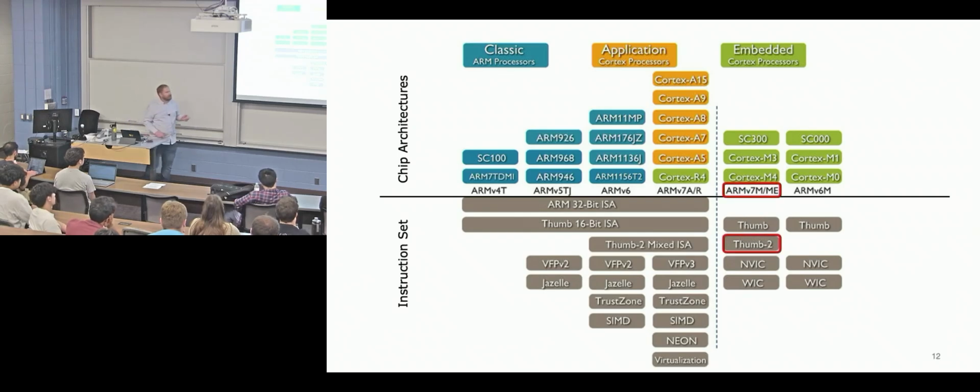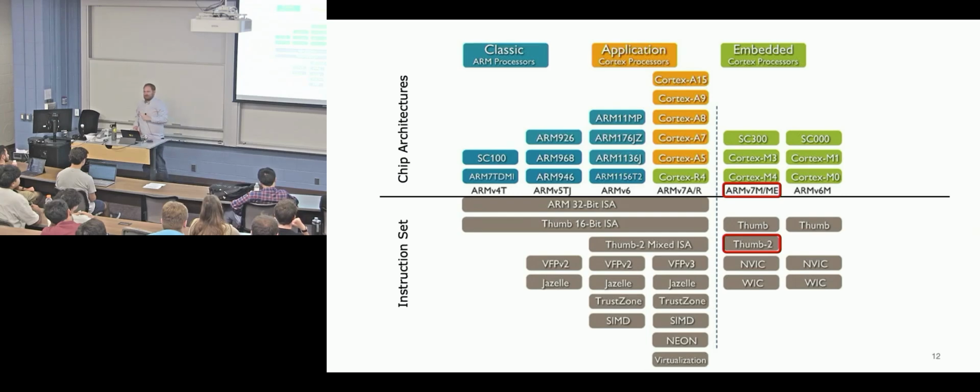So specifically, we're looking at ARM v7-M and Thumb 2 instructions. Yeah, can a chip architecture be compatible with more than one instruction set? Yes. So for instance, these ARM v6s here have all these instructions, right? In fact, you can have an instruction set like all of those processors are compatible with the ARM 32-bit ISA. So there's inner compatibility. It's just opaque and not clear. When you start out, it's really hard to keep track. So just make sure that when you're looking for documentation, you're looking for exactly the right thing.